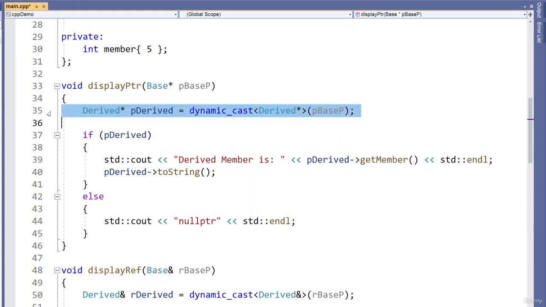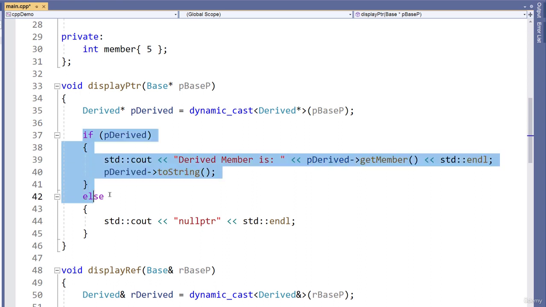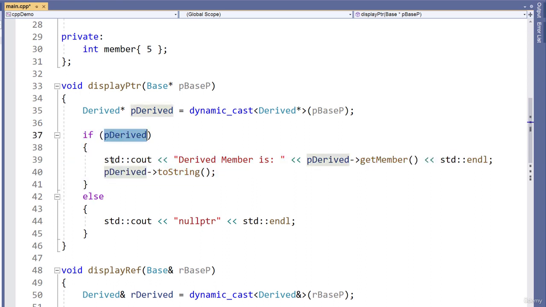So as we've done before, we have a pointer to derived, and we are now downcasting from pointer to base to pointer to derived. So I named this parameter pBaseP, pointer to base, but it's P uppercase here for parameter. Alright, then in the check here, we can check pDerived. Then we can have this pDerived.